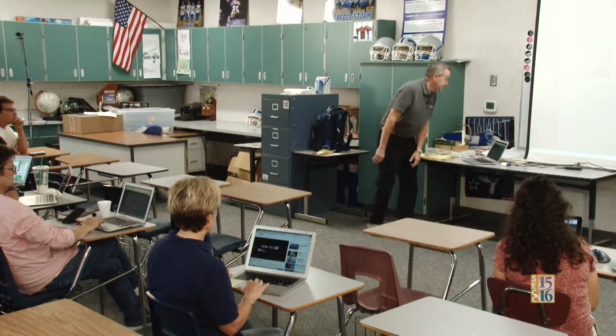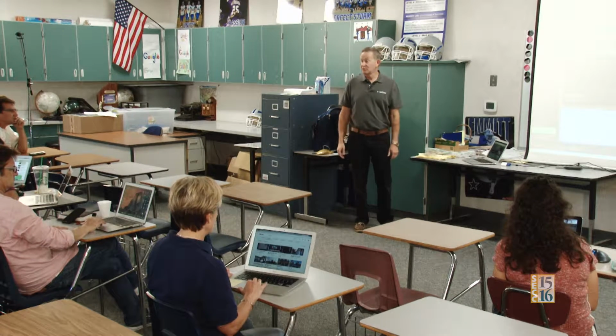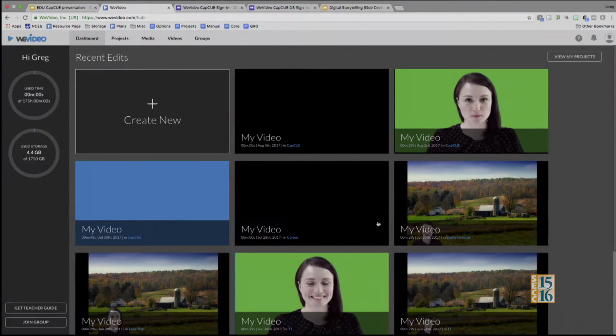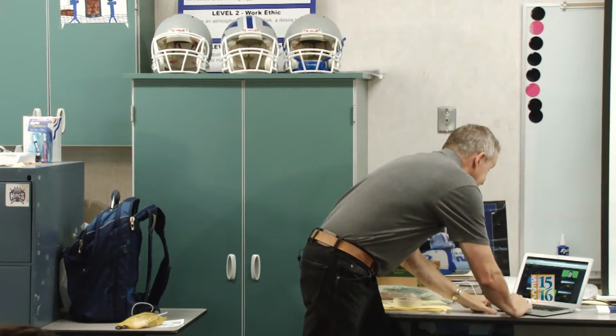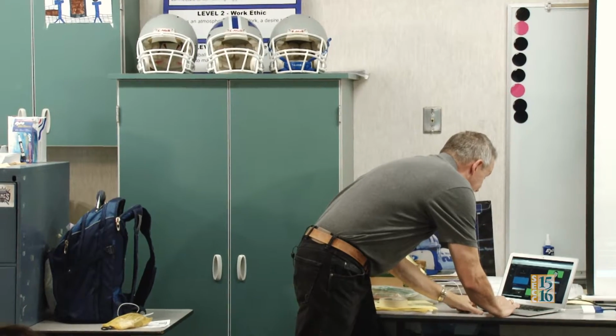So for example, when you log in the first time, you're just going to see a dashboard. This would be the projects that you would have. Again, this is a teacher account. And so I have projects, media. Media is the media that I have, that I own, and I'm able to distribute that in different ways, which we'll talk about. Videos are the finished videos. So if it's a project, it's still in the project phase. And then groups. And groups, I think, is essential. Some people don't use this, but I think it's the way to go.